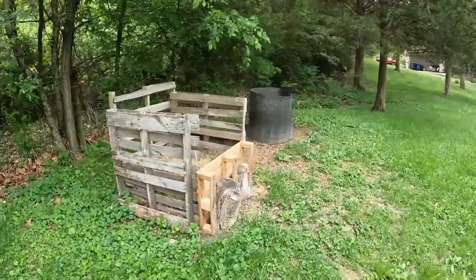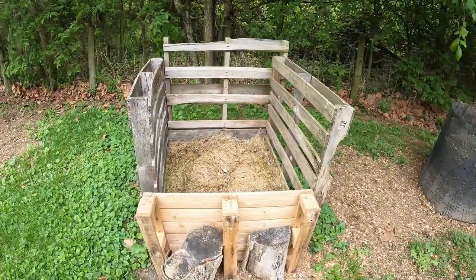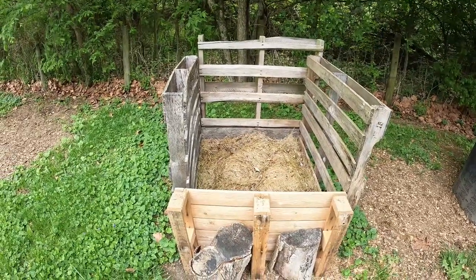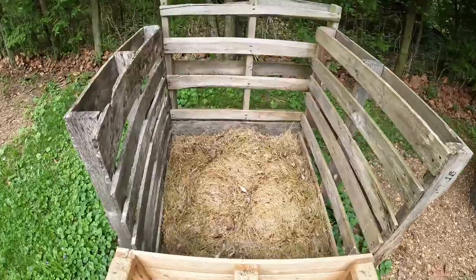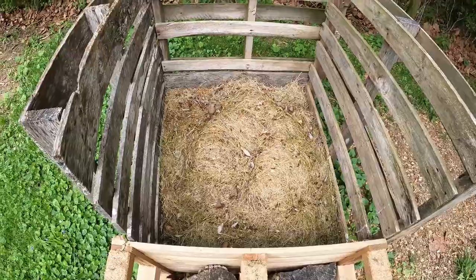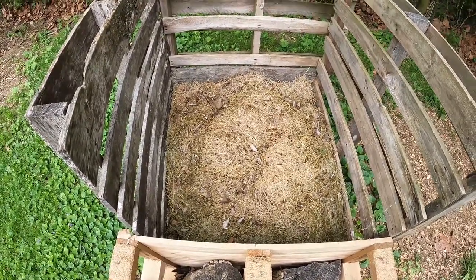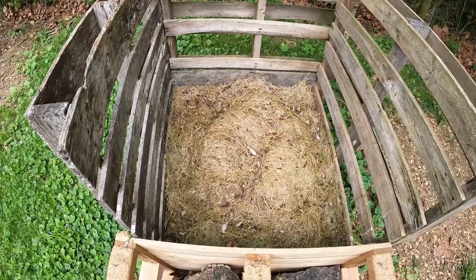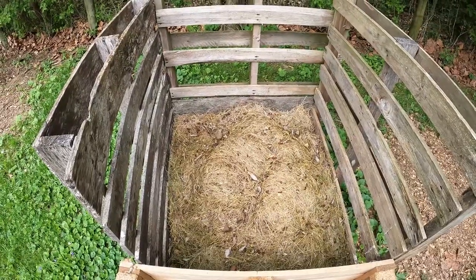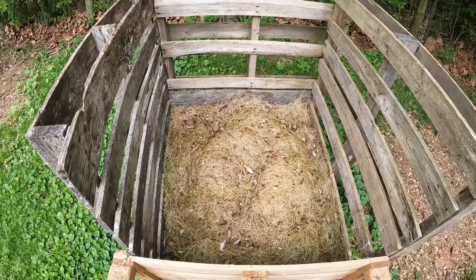Over here is the composting station. This is a pretty simple, homemade pallet structure. This is our holding area. Right now we just have grass clippings in it that we're gonna use to mulch our garden with once we put our vegetable garden in. We usually put some newspapers down and cover it with a few inches of grass clippings. So the first few times a year we cut grass, we save the clippings for that. That keeps weeds down. It also keeps your vegetables from drying out their roots in those hot summer months between waterings.